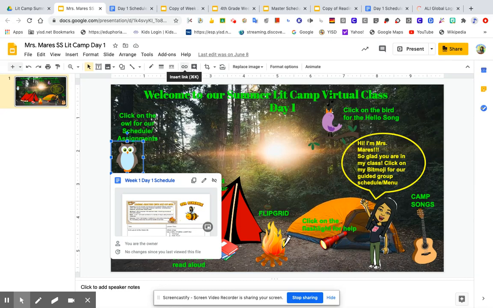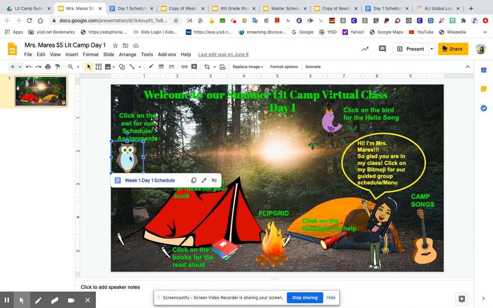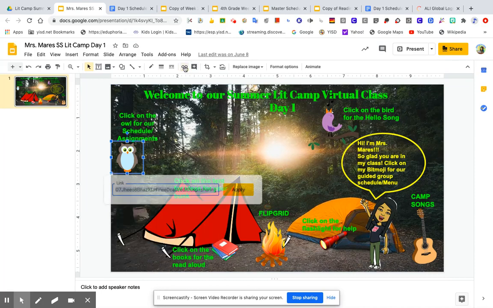Once you click that, and I can show you right here, you insert the link and then copy and paste the link to the document, page, or website that you needed them to go to.